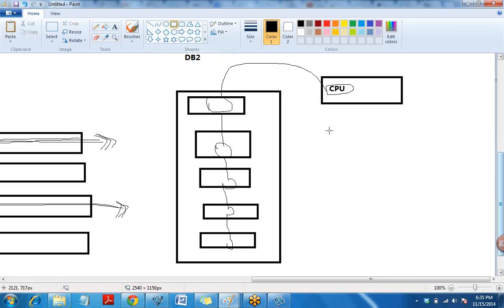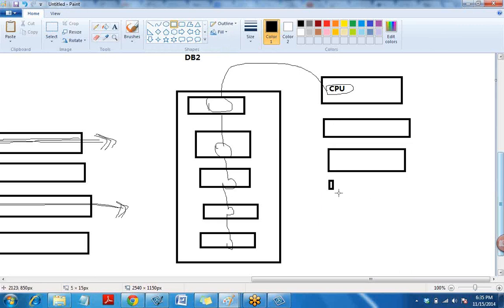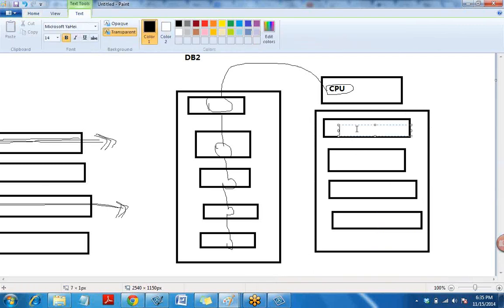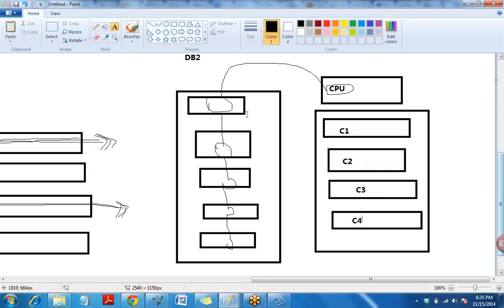But in parallel processing, you have multiple CPUs, like now we have quad core CPU. Within one CPU you have 4 cores, core 1, core 2, core 3 and core 4. In here, each operator is individually processed by different cores.